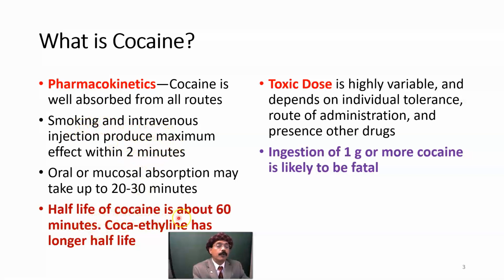Okay. The half-life of cocaine is about 60 minutes. Cocaethylene has a longer half-life. If a person takes cocaine and simultaneously takes alcohol, the condition is called cocaethylene, which increases the half-life of cocaine. Toxic dose is highly variable, depending on the individual's tolerance, physique, age, route of administration, and presence of other drugs. Ingestion of 1 gram or more of cocaine is likely to be fatal.